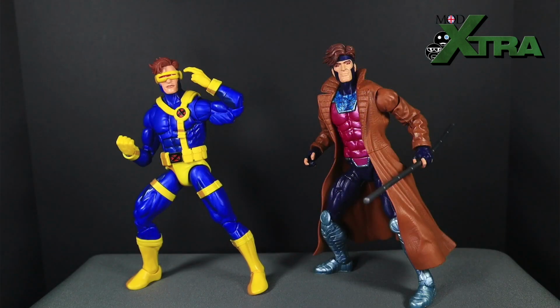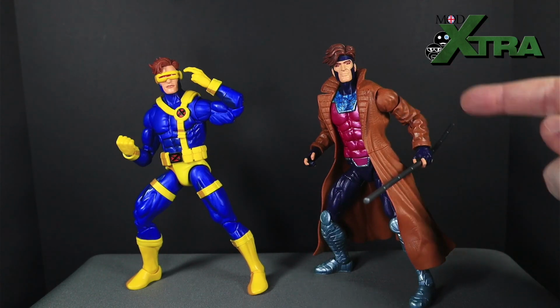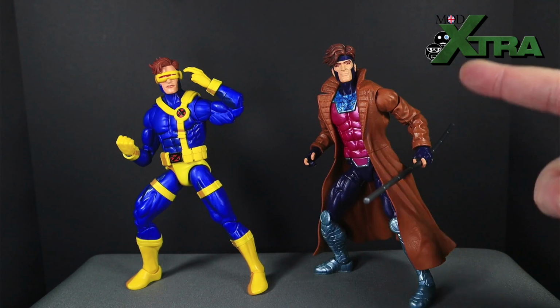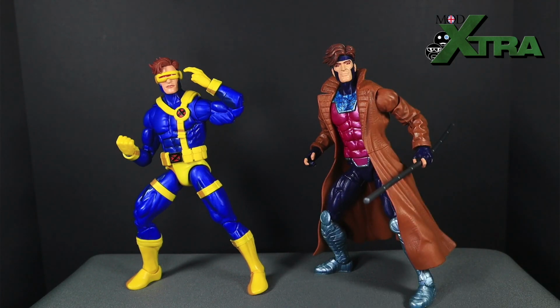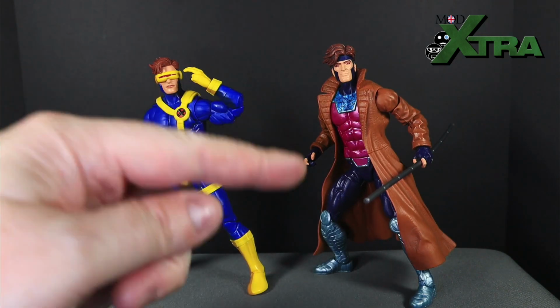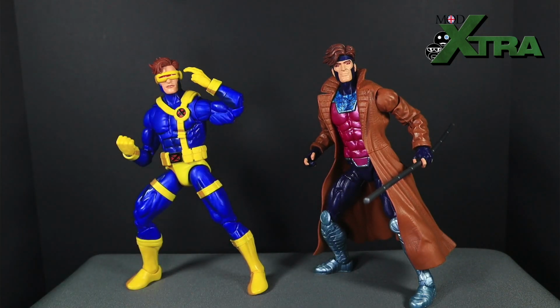Here's Cyclops with a non-cell shaded X-Men figure that I own. This is my retro cardback Gambit here. Even despite the single elbow situation with Gambit, he still remains one of my favourites and one of my most poseable figures that I have a lot of fun with. But you can see there next to each other, the cell shading on Cyclops doesn't stand out against the non-cell shading of Gambit, and vice versa.